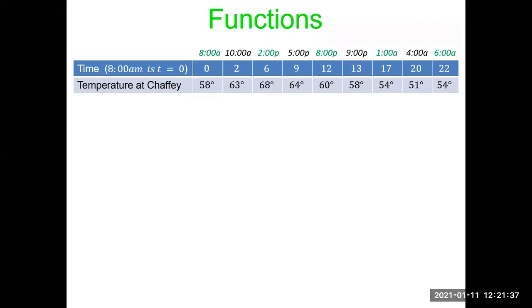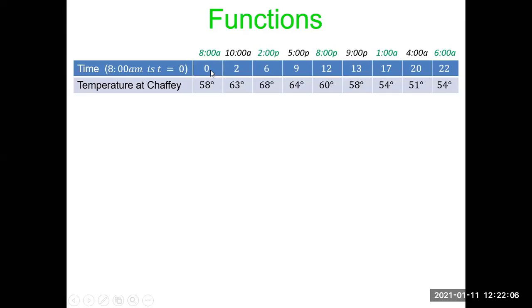First one is just a representation referred to as a table. And this here describes temperature at Chaffey College at different times throughout the day. So let's say that we started our stopwatch at 8 o'clock a.m. We would say that that would be t equals 0. Okay, that would be our input of a time. If t is equal to 6, then that means that it's 6 hours after 8 o'clock a.m., and that's now 2 o'clock p.m.